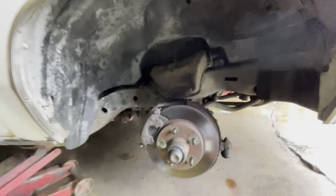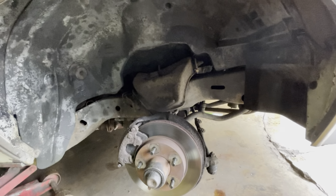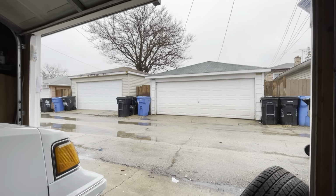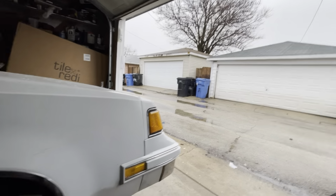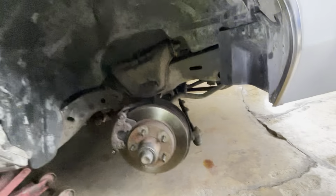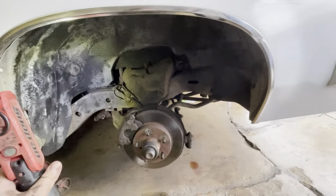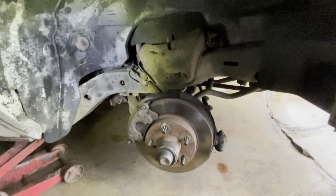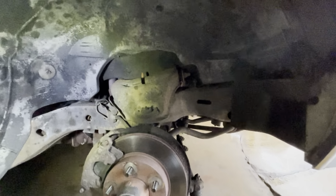All right, y'all. So we're gonna scratch the shocks for today. It's kind of shitty out, man. It was literally just snowing too. So we're right here. I flipped the car to the other side. I'm gonna just give this a little paint too, just so it looks good with the wheels, man. So, get back to you. Just wanted to give you a quick before.